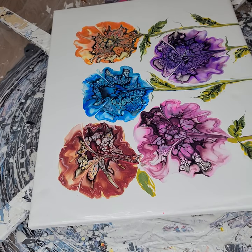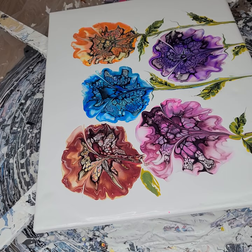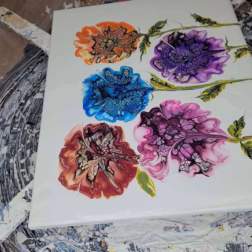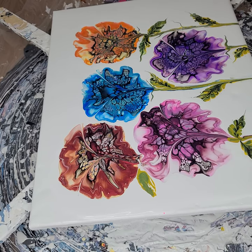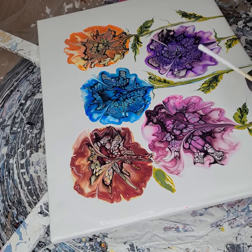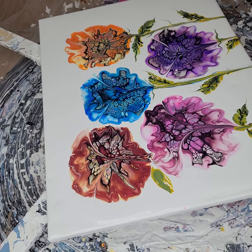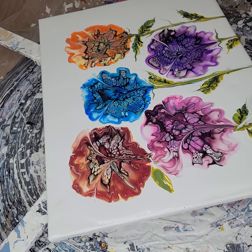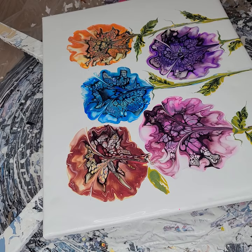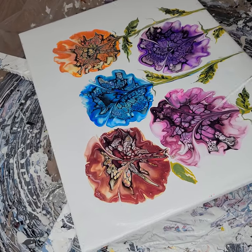Okay, again with the dark green right here. Try and get some of this pink out of here a little bit. Just drag it down. Since I kind of did all the others, I might as well get this one done now too. Although I think I'm going to have to fix them. Last leaf. Oh, I didn't blow my cell activator over that one.